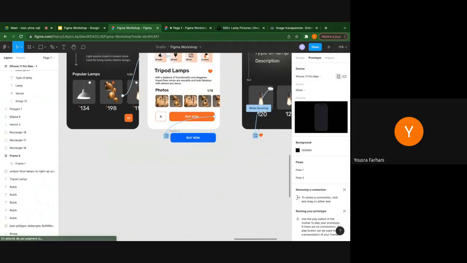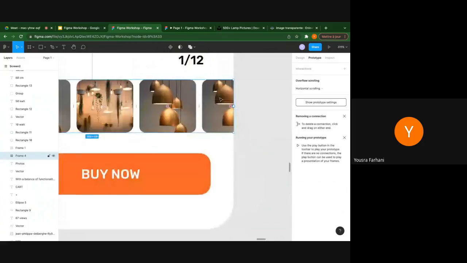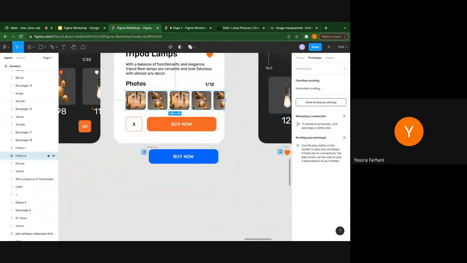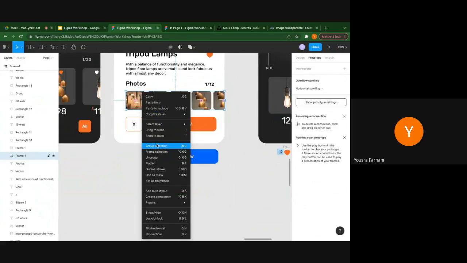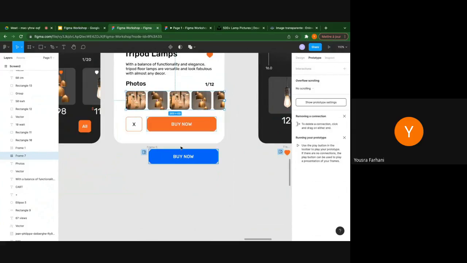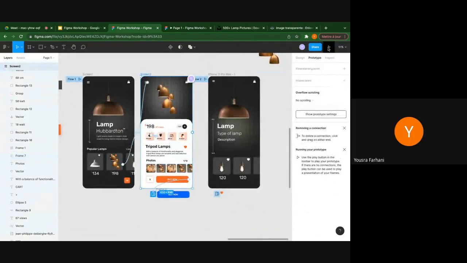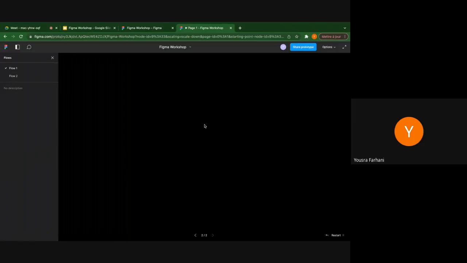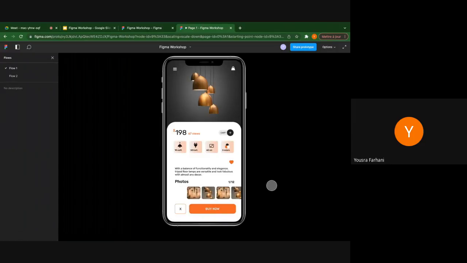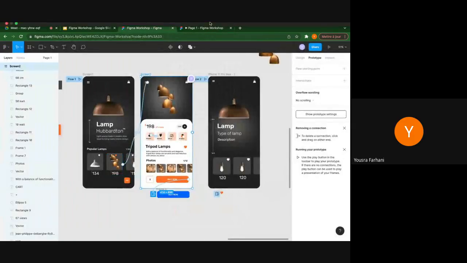Let's see here, for example, if we wanted to make these scrolling effects, I have multiple pictures. I'm going to group selection, frame selection, go to scrolling, and add, for example, horizontal scrolling. When going to see the results, it is going to scroll as you see. We'll have this beautiful scrolling effect and we can add it, for example, here, or here with these cards.